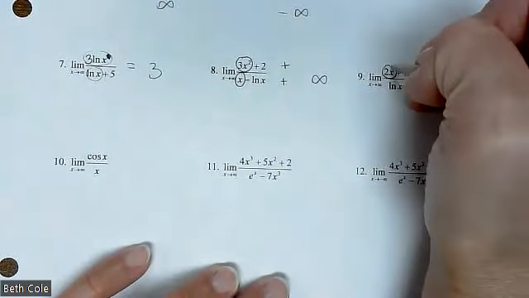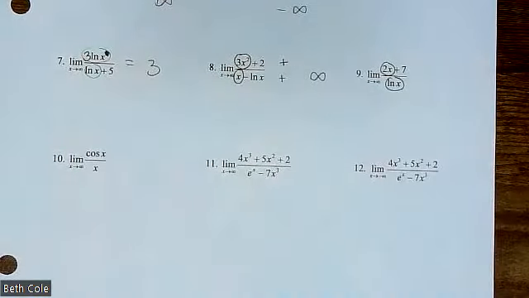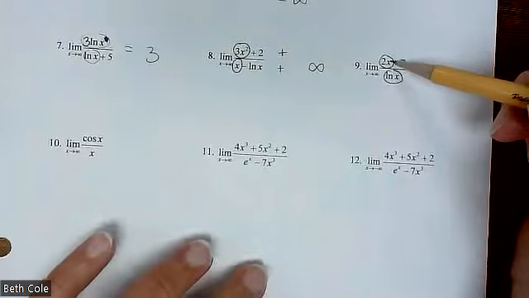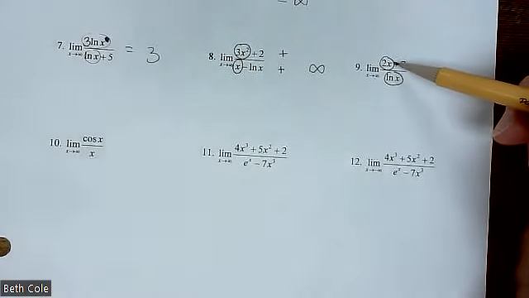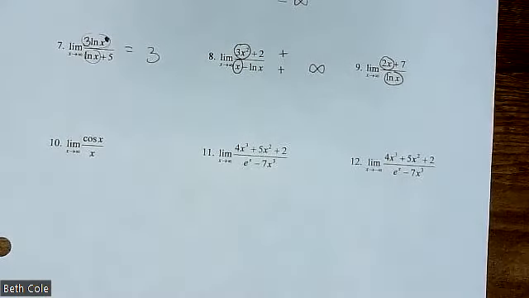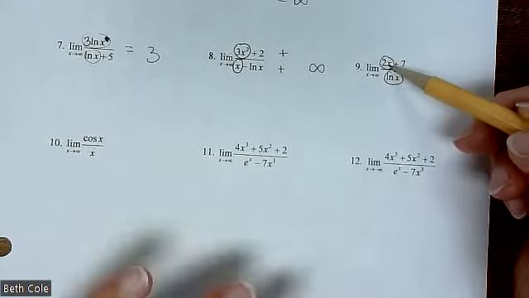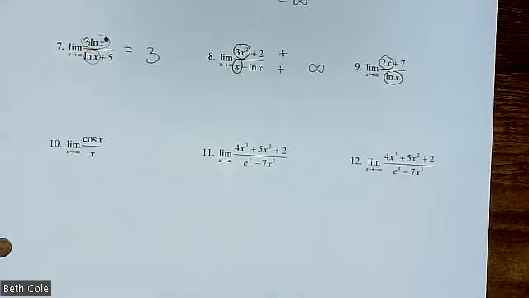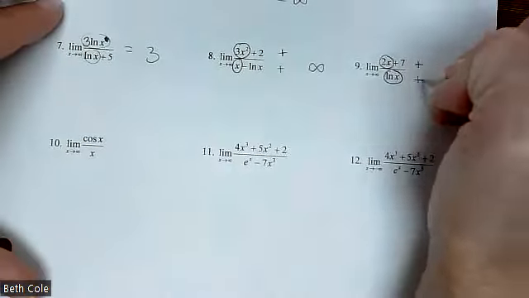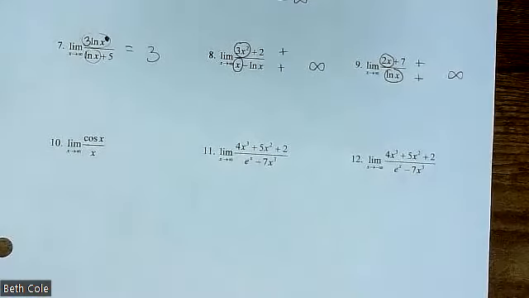All right, here we have the 2x and the ln of x. 2x is a polynomial. ln is logarithmic. So it's a situation where the numerator is growing faster than the denominator. So again, it's going to either be up or down. If you plug in a really big positive number to both of those, what's going to happen? They'll both be what? Yeah, they're both just going to be positive. So going up, positive infinity.